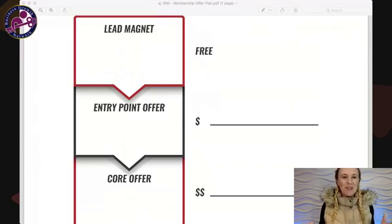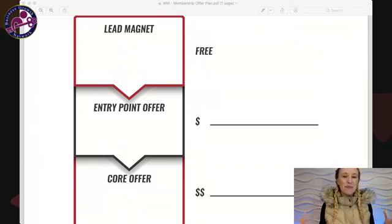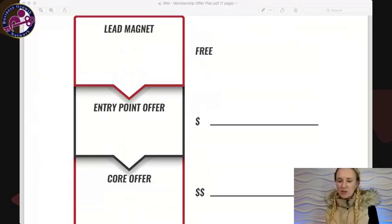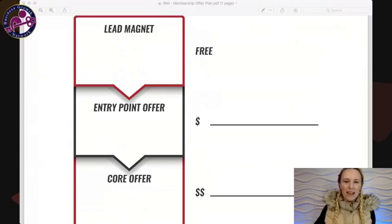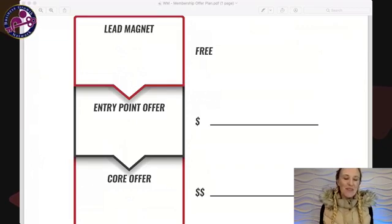To give you an example, and I'm going to date myself a little bit here, if any of you are familiar with Columbia Records, they gave you this piece of mail that said all you have to do is take this penny right there onto the piece of paper, and we're going to give you all this music, whether it was CDs or tapes, depending on how old you are. That was the entry point offer, this monthly subscription that you're going to get automatically of 2 CDs, 2 tapes. Today it would be like movies and Blu-ray. I can't even remember. I know I got sucked in, and you end up spending way too much on CDs that I could have bought at the store for way less. But they got me on that entry point offer.